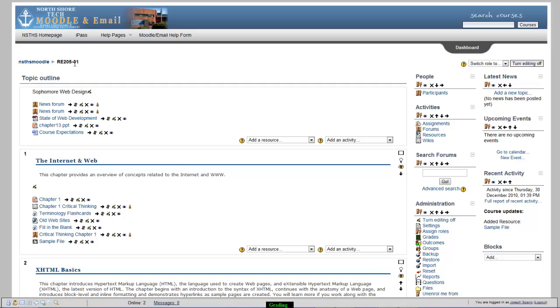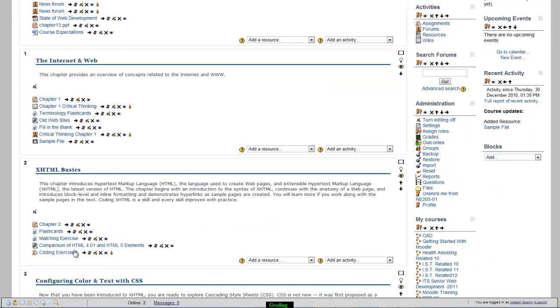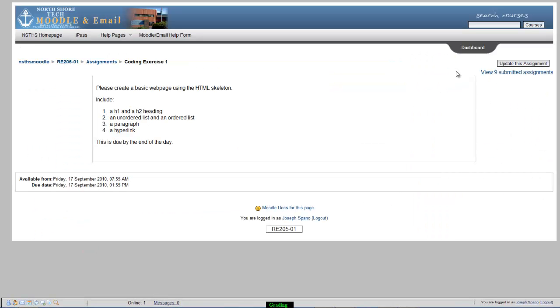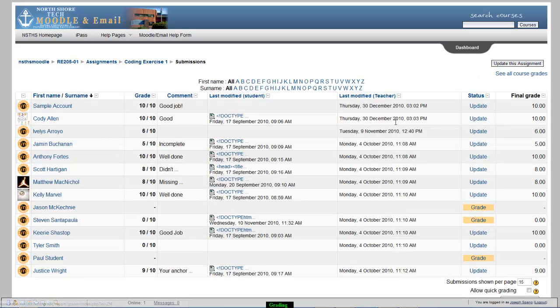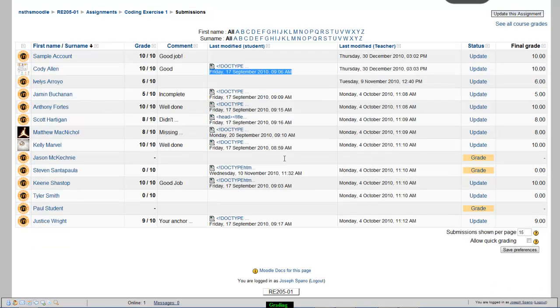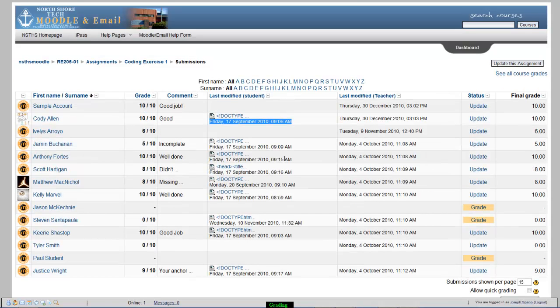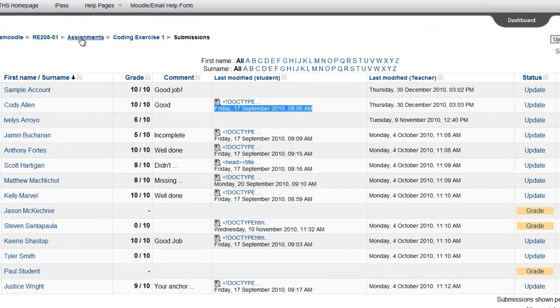It also will tell you and track, let me go back into that actually. It will also tell me when I actually did the grading, and it will also show when they actually turned in their assignment. So I can make sure that everything is up to date about when they actually are doing stuff, if they're late or if they're on time, and when I am getting my grading done. And I can make sure that I'm meeting the students' needs of giving them feedback in the appropriate amount of time.